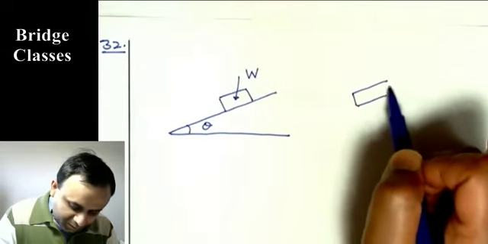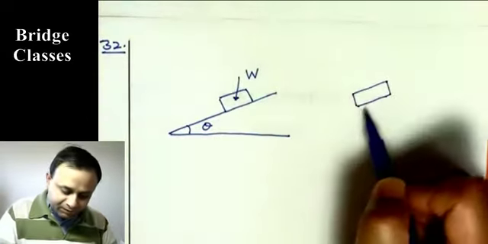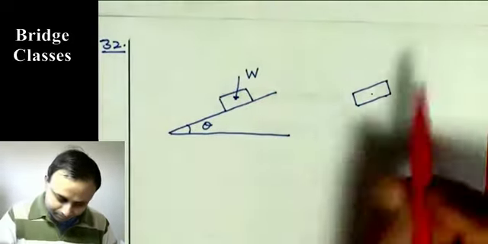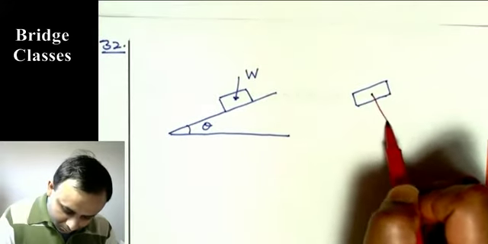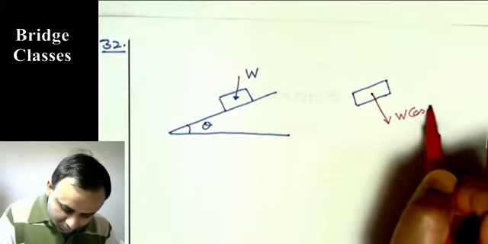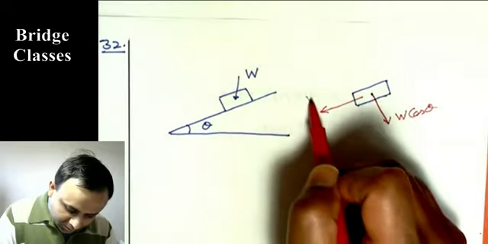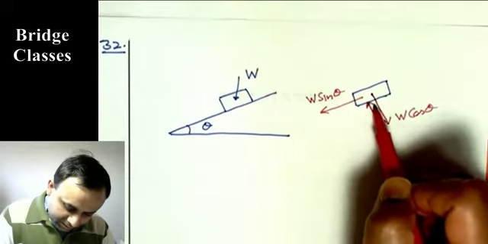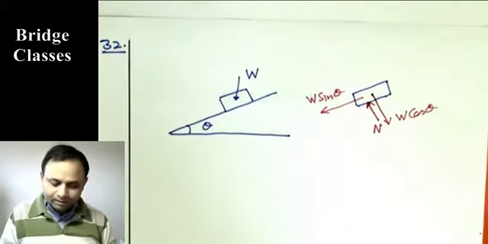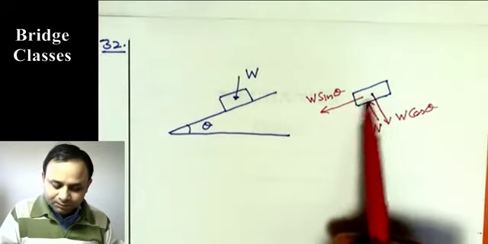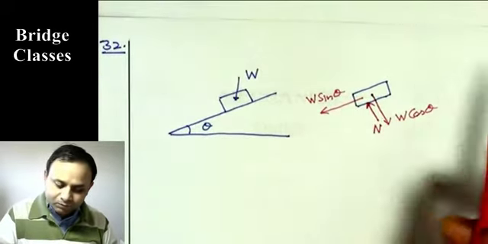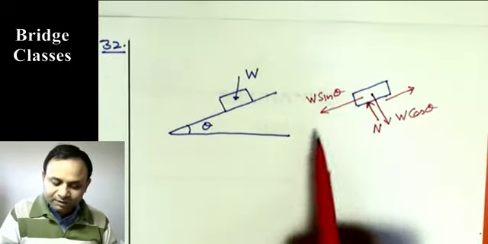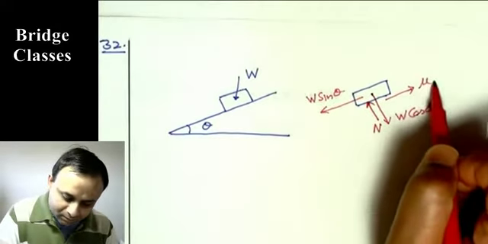So for the free body diagram of the body, we can resolve its weight into two components, W cos theta and W sin theta. Normal reaction from the surface, that is N. And then frictional force. Without friction, this body is going to move down, so friction is going to act upwards. And this is impending motion. At this theta, it begins to slip. So this friction will be mu s N.